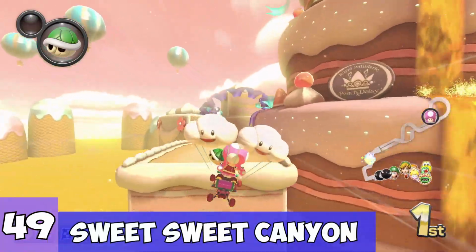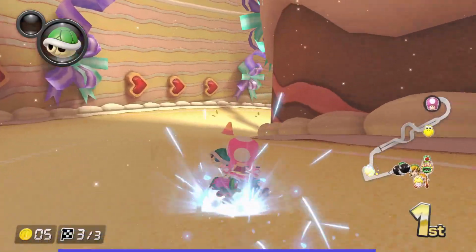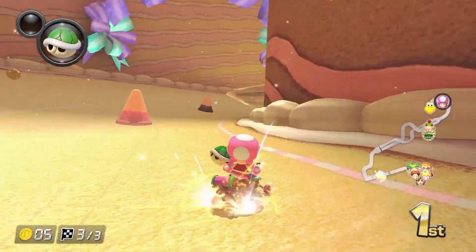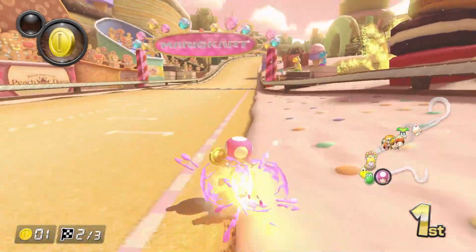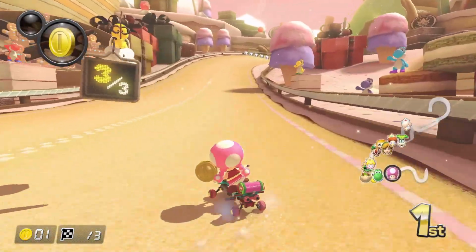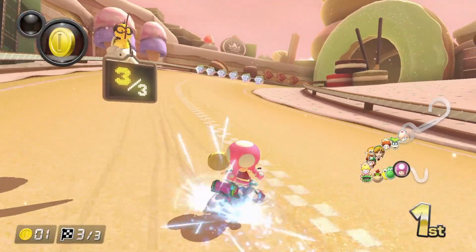49. Sweet Sweet Canyon. Now this is how you do a dessert track. Traffic cones replaced with ice cream cones, a donut you can speed through for a shortcut, wafer windmills, and little gingerbread toads in the crowd cheering you on. It's another pretty easy one, but with the sweets vibe, it's definitely fitting.